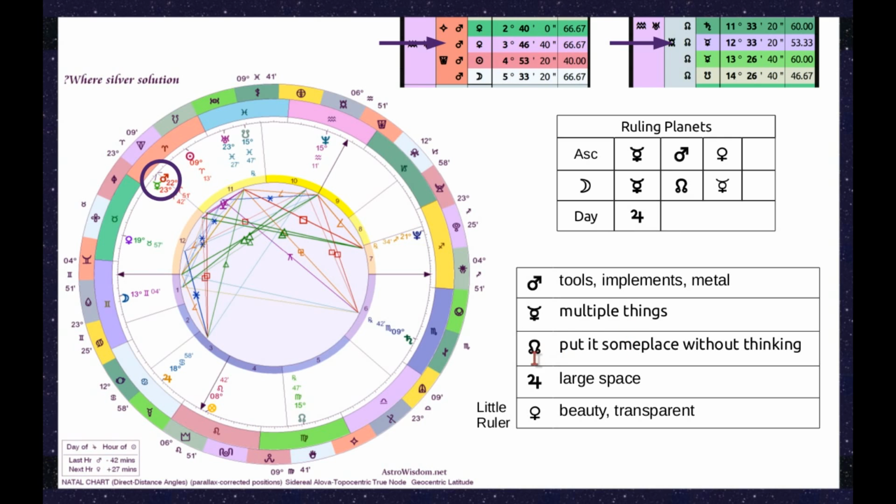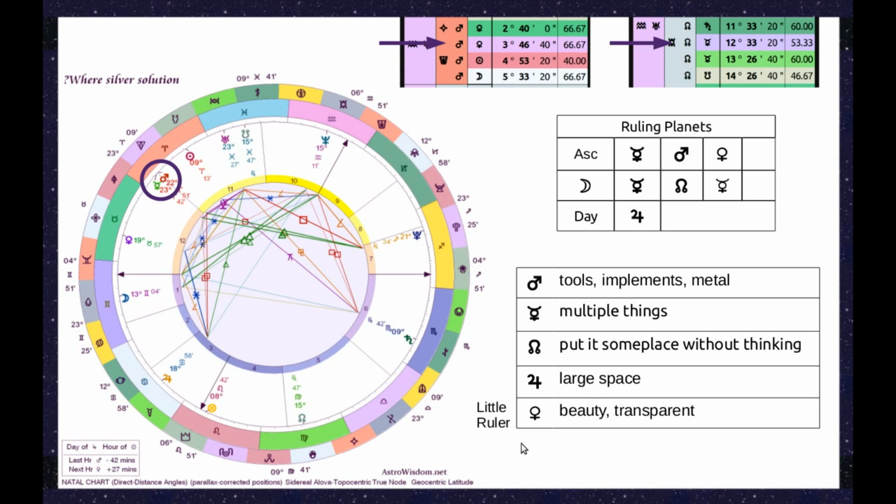The third ruling planet is the Dragon Head, and this is associated with when we're not quite thinking. And so I was sure it would be found in a place that was not expected. It was not where it would belong. It wouldn't be with other types of solutions or other things of the same type where you would normally think of putting it. The next strongest ruling planet is Jupiter, and Jupiter governs large spaces. So it would have space around it.